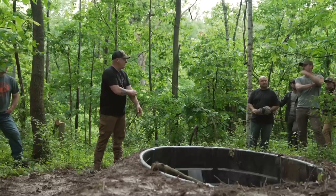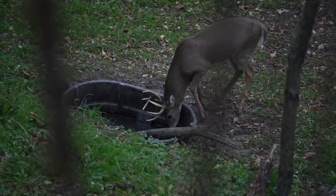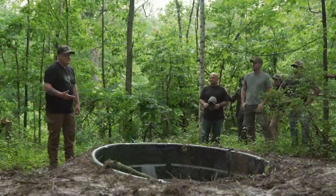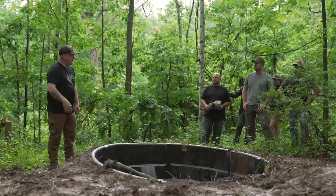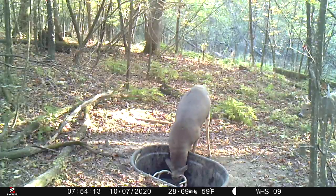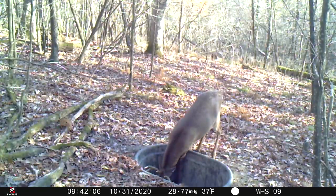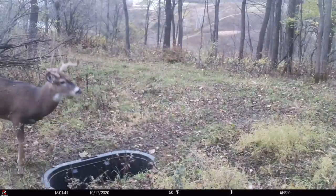Question: in past videos you've shown the water level getting low and deer struggling to reach it - what's a good height not to let it go below? With 150-gallon tanks and larger, deer will actually step right in there. If you have a lip like this it's hard for them to step over and get in, so I want to get that flatter and down in a lower position. Even if there were six or seven inches from the bottom it wouldn't bother me - just having water there is important. They'll get down on their knees if they have to - they really work to get to it.